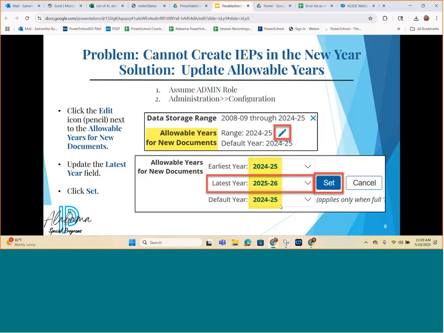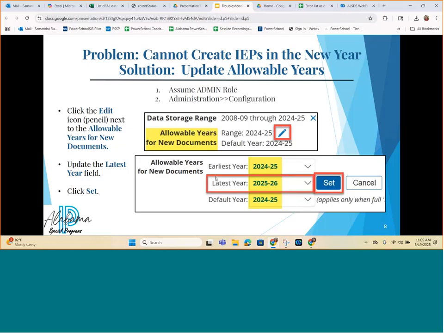One issue that we see is that they can't create IEPs in the new year. Okay? Well, one solution for that is to update the allowable years. And you do that by first of all, you're going to need to assume the admin role. And then you go to Administration and Configuration, and you click the pencil next to the range.